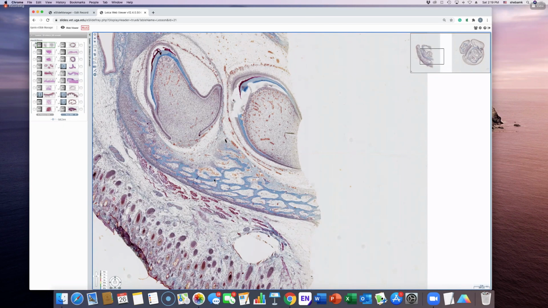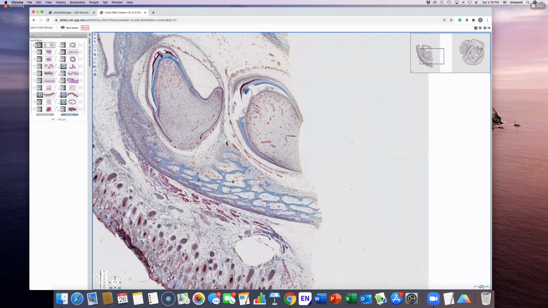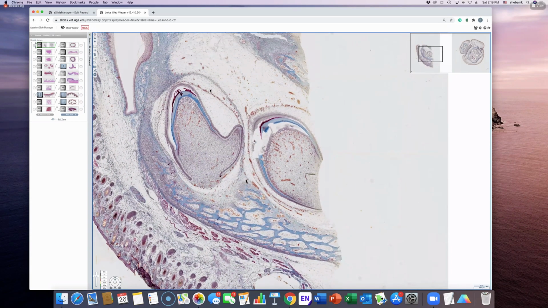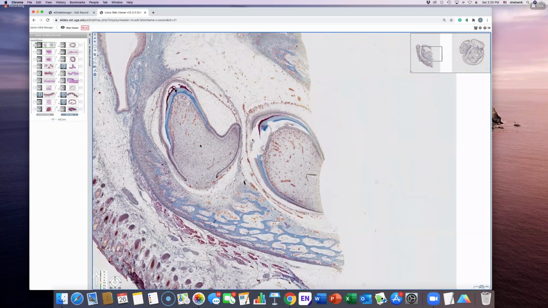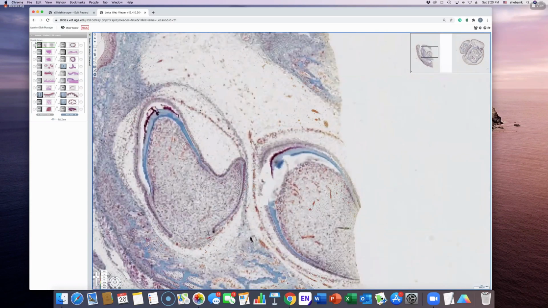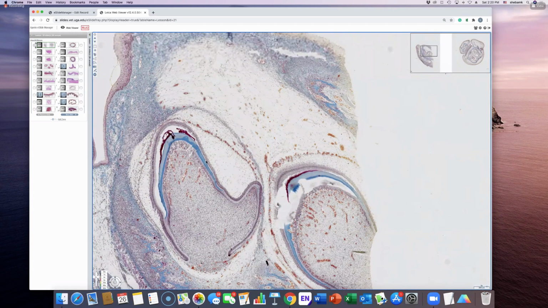This blue is actually bone because this is trichrome, but this is developing bone, okay? We call that woven bone, okay? That is what this is. But this is a developing tooth, okay? It has all the cells associated with the tooth, nice and clear. So let's look at some of them. So this is the tooth, right? So the red structure would be the enamel. Yes, blue would be the dentin.